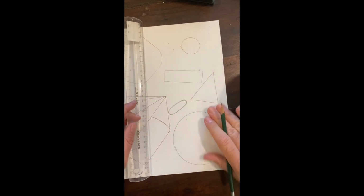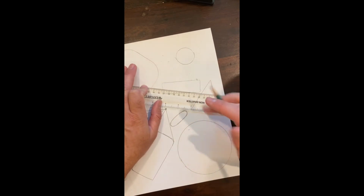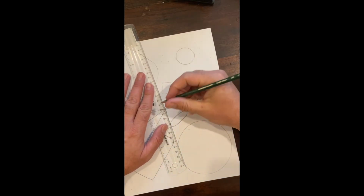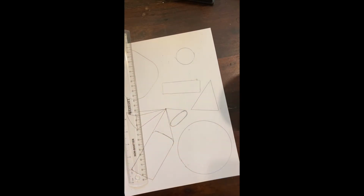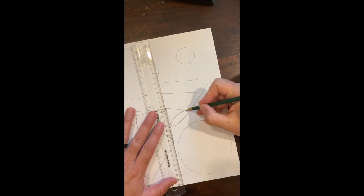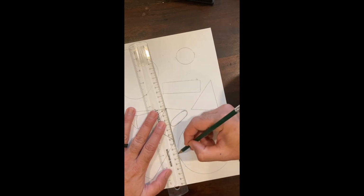Now let's come on over here and let's start getting things that are going to overlap. Let's draw this oval first. Start with the shapes that are the closest to the vanishing point, and then we're going to work our way out. Come here. Okay, simple, simple. Now this one, not as much. Although a circle doesn't have a corner, nor did this, you just go to the outer edge of the circle and connect it to the vanishing point.